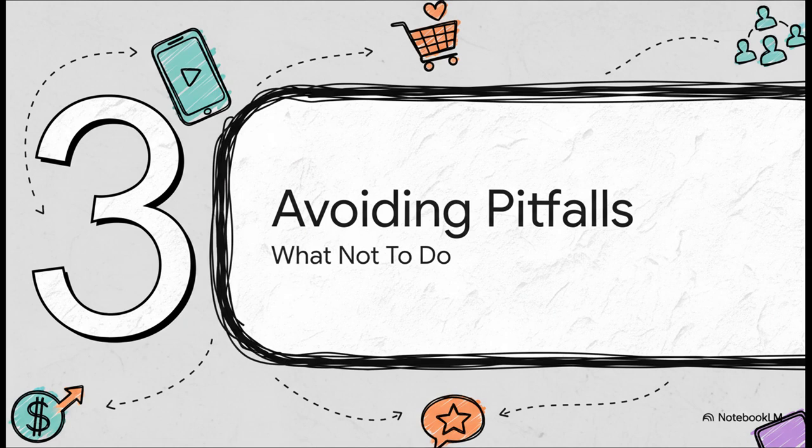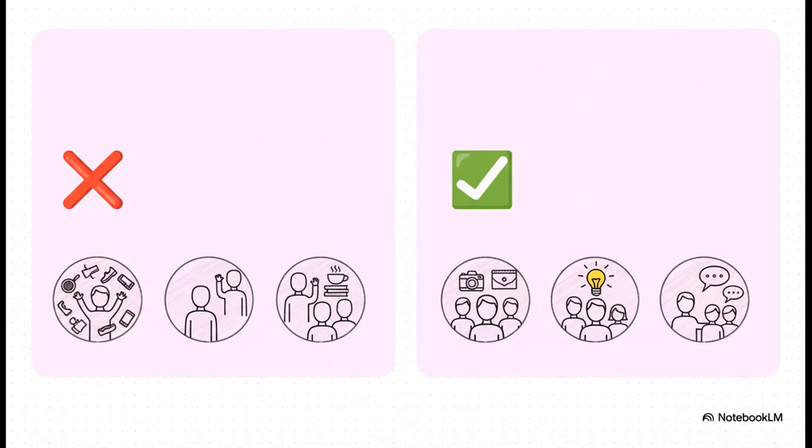Now, knowing what to do is only half the battle. If you really want to succeed, you also have to know what not to do. So let's talk about the common mistakes that can completely trip you up, so you can just sidestep them entirely. A couple of key mistakes can just shatter the trust you've worked so hard to build. Don't, for example, promote random stuff that has nothing to do with your niche. It just screams that you're only in it for the cash. And instead of just copying a viral trend, find a way to put your own unique spin on it. And probably the most important thing, don't ignore your audience. Engage with them, answer their questions. That's how you build a real loyal community.